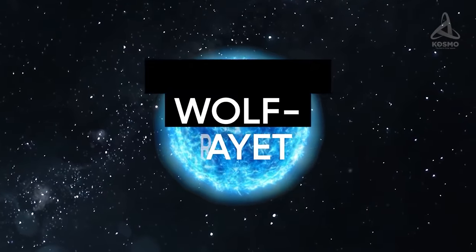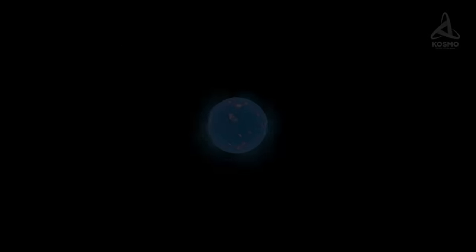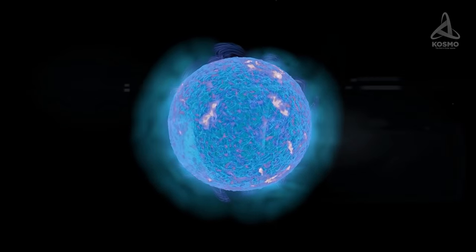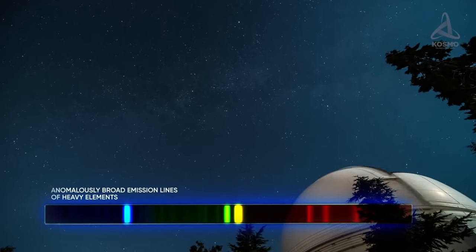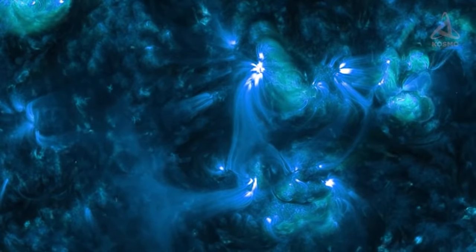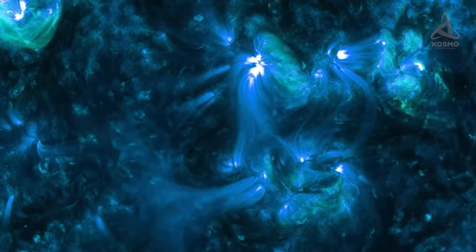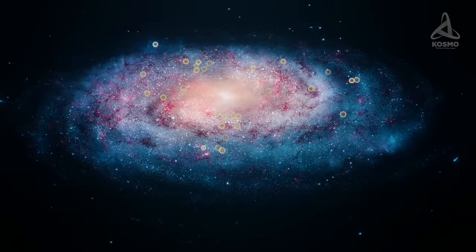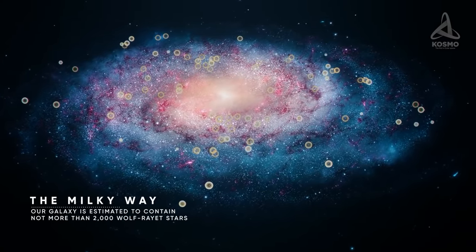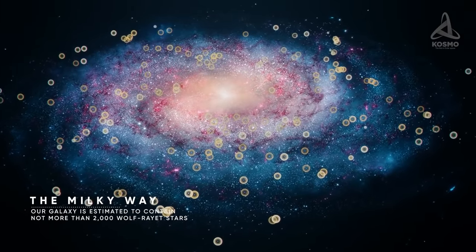Interestingly, when the mass of a star is higher than a certain value, heavy thermonuclear synthesis may become the star's main energy source even after all hydrogen has been used up. Such celestial objects are referred to as Wolf-Rayet stars. This class of space objects was discovered back in 1867 by the French astronomers Charles Wolf and George Rayet. The scientists' attention was caught by anomalously bright emission lines of heavy elements in these stars' spectra. As for the inner makeup of these unusual celestial objects, it was accounted for much later. Stars of this class are generally heavy. They have quite a meager supply of hydrogen and are in the final stages of their evolution. Wolf-Rayet stars are extremely rare. To date, just a few hundred of them have been discovered in our galaxy. As for their overall count in the Milky Way, it is estimated that there can't be over 2,000 celestial objects of this class.